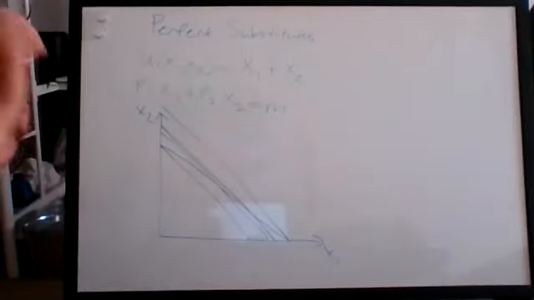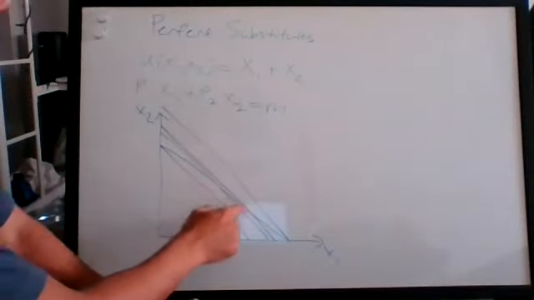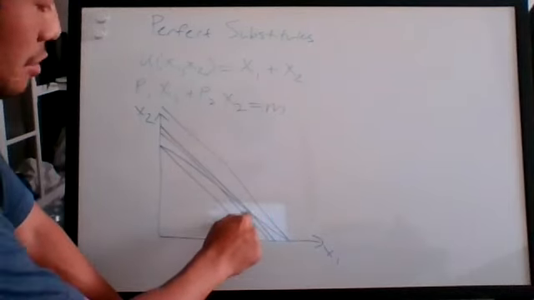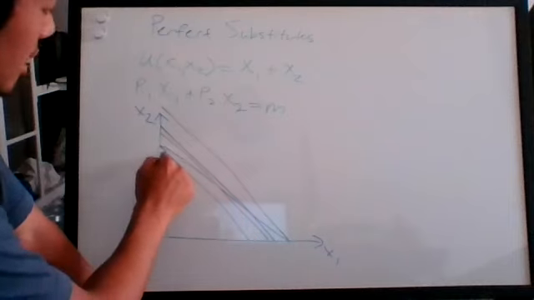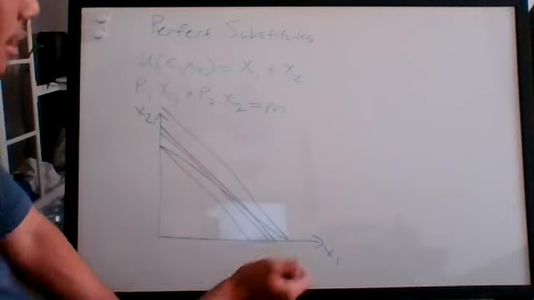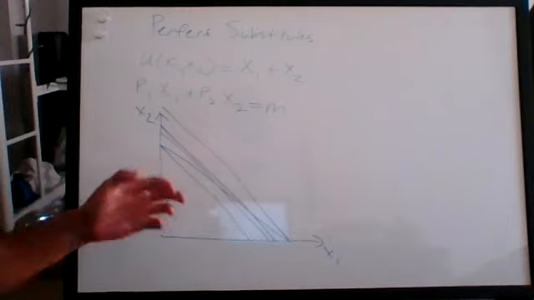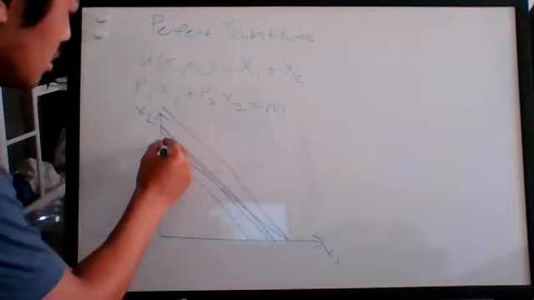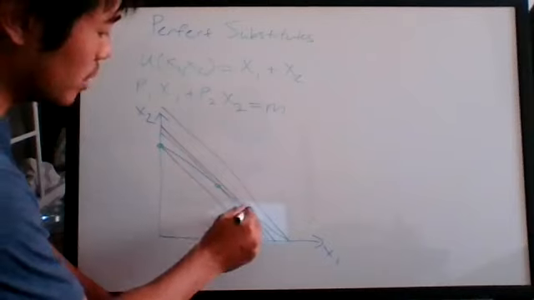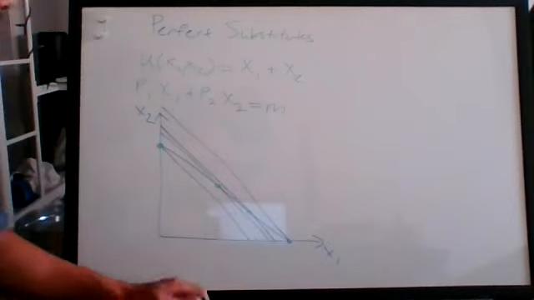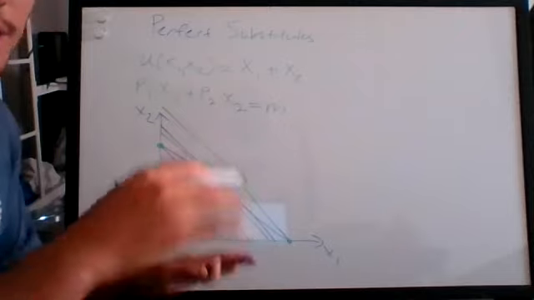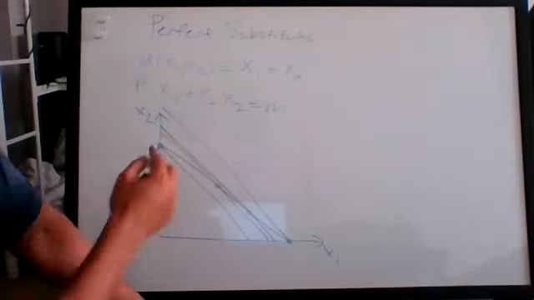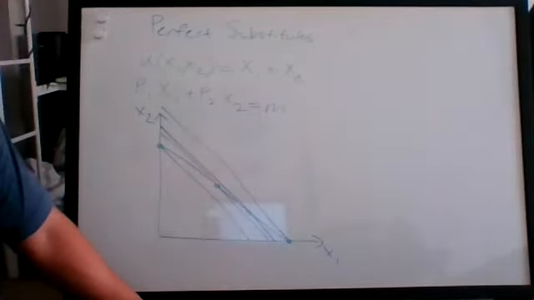But essentially, you see how our budget constraint is touching a lot of different indifference curves. There's an intersection here, there's an intersection here, it's touching right here, and it's also touching right here. Each of these points is a point of intersection, and maybe it'll be easier to see in green. Each of these points provides the same amount of utility, or excuse me, they don't provide the same amount of utility. They cost the same amount of money, meaning that each of these points is equally as affordable.